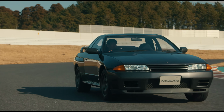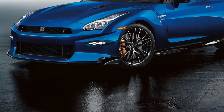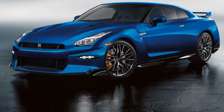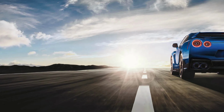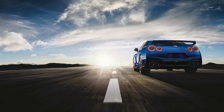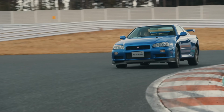While most fans of Nissan's iconic sports car know it as the Skyline GTR, that moniker actually hasn't been used on models sold in America, at least until now. The 2024 Nissan GTR Skyline Edition arrives with a gorgeous paint job called Bayside Blue. As the company points out, that color was originally retired after the R34 generation. However, it would be returned with the 50th anniversary edition package.